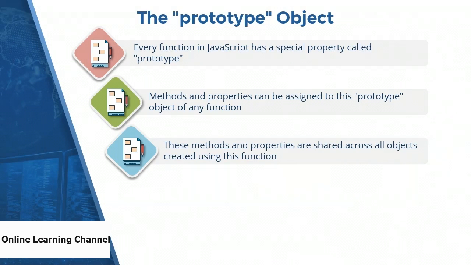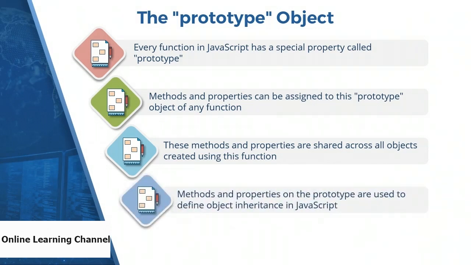Now, if you think of functions, they are just a reusable bit of code. Functions happen to be objects in JavaScript. There is no reason for us to create a new function object for every object that we instantiate, for every method that it has. It's good practice to share these methods across all objects created using a function, and we do this using this prototype property.